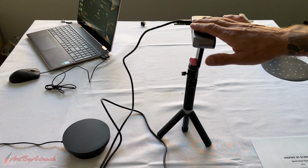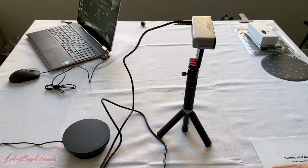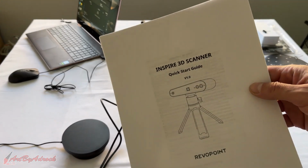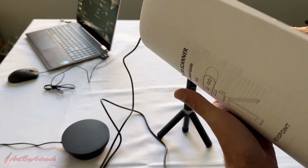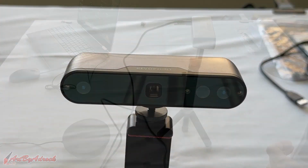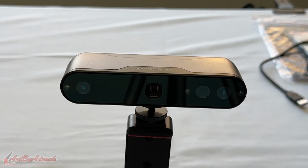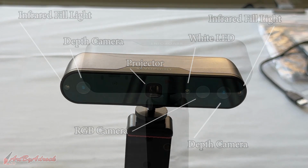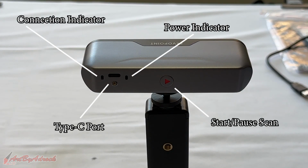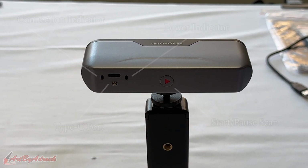All right, so I got this all hooked up, and since I didn't have any instructions that came with it, I did go on their website and actually print them out. So I have a reference to go off of, and it gives me an idea of how to get this set up and connected. Here on the front of the scanner, you can see the infrared fill light, the depth camera, the projector, the white LED, the RGB camera, the depth camera, and the infrared fill light. On the back, you have the connection indicator, the Type-C port, the power indicator, and the start pause button.